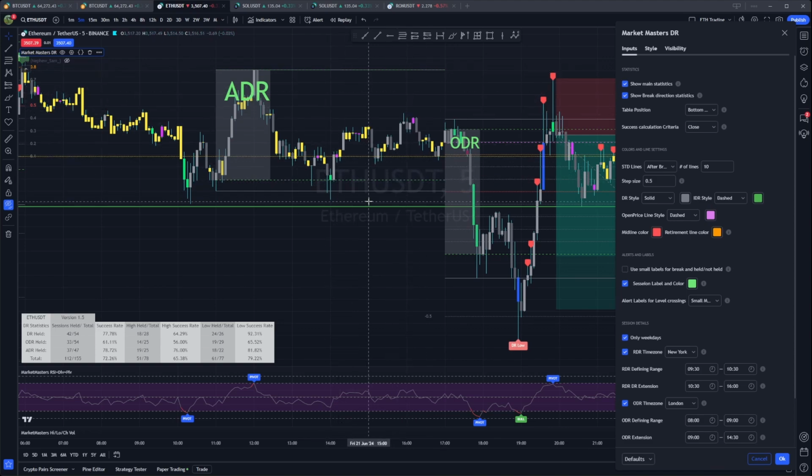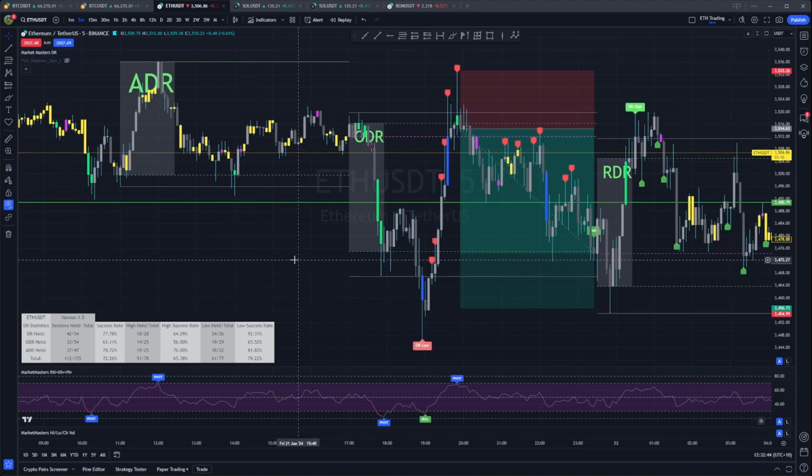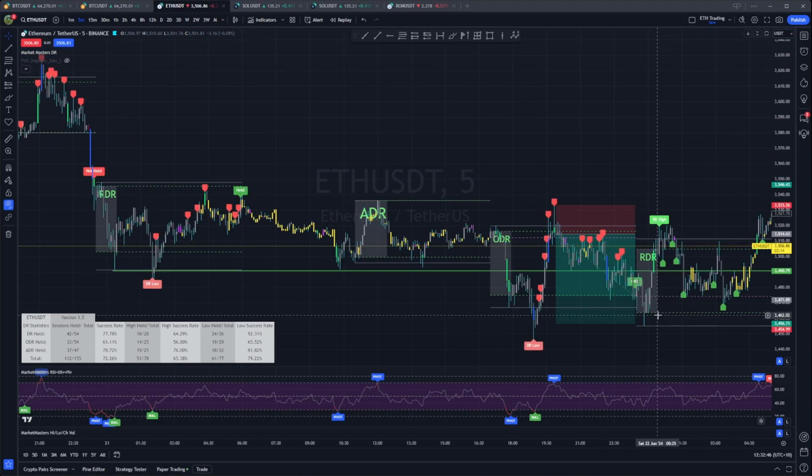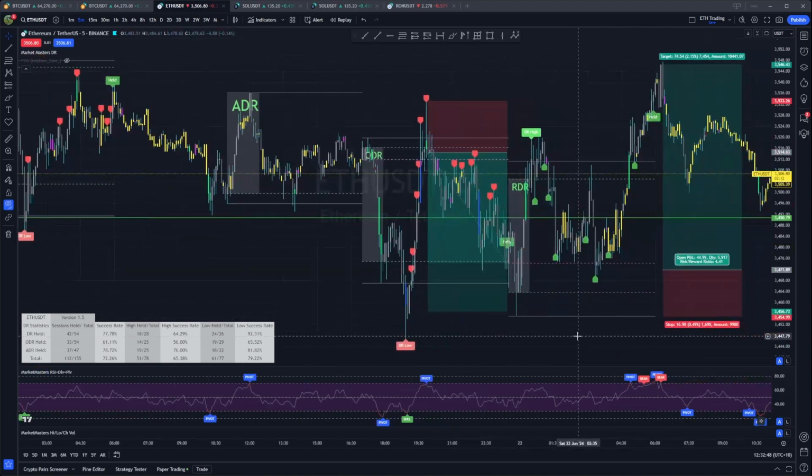But if it doesn't, then it just stays like that. And just to avoid cluttering up your chart, in case you're trying to trade some other system, you can just turn them off completely if you're finding the multiples a bit too cluttered for your liking. And so you're just getting the open and the standard lines.